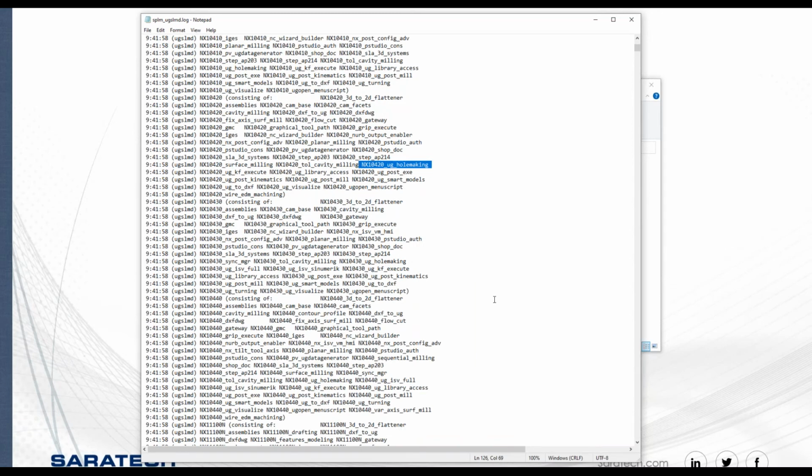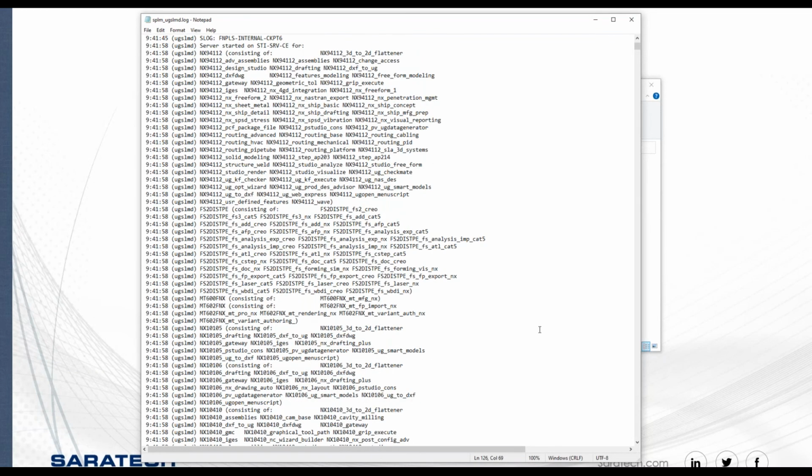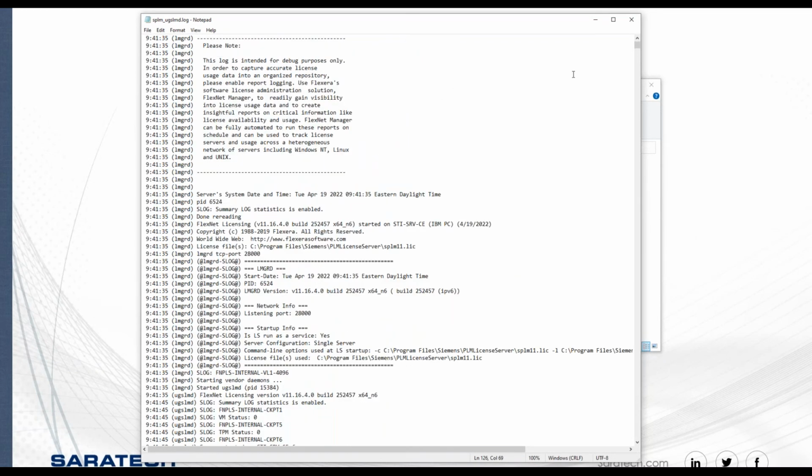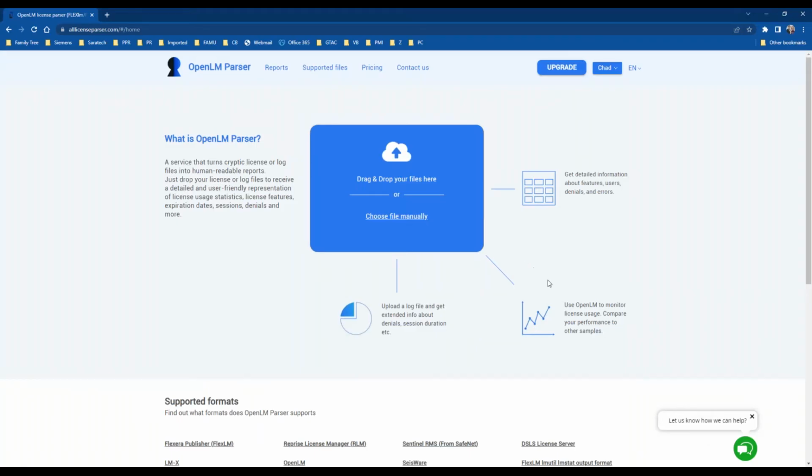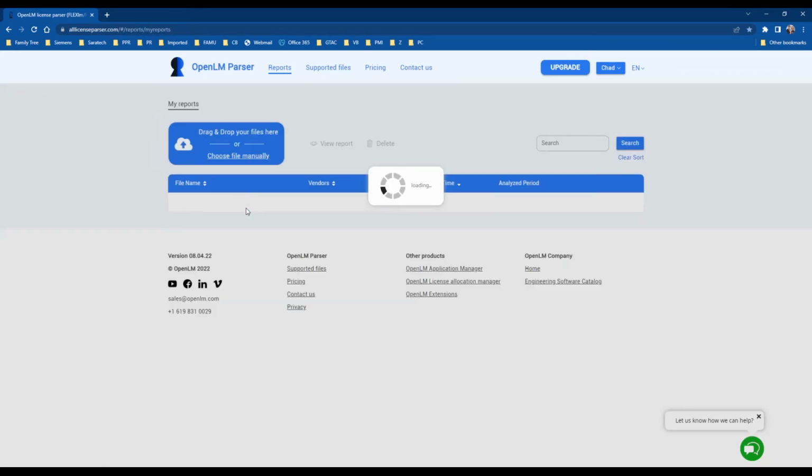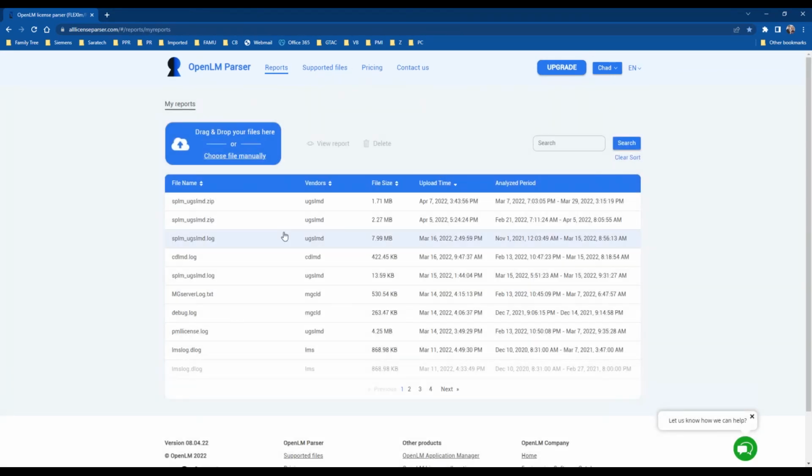so I can do some license validation per the customer. Another thing that we tend to do with these license files is we go out there and use an OpenLM parser. With that OpenLM parser, we'll drop this into a directory, or it's actually a nice little website that we subscribe to. And we do this for a lot of our customers and say, hey, let's do a report on those log files. So I can come back, do a nice little report of your log file, see exactly what you're doing, maybe see who are the power users and all that good stuff.